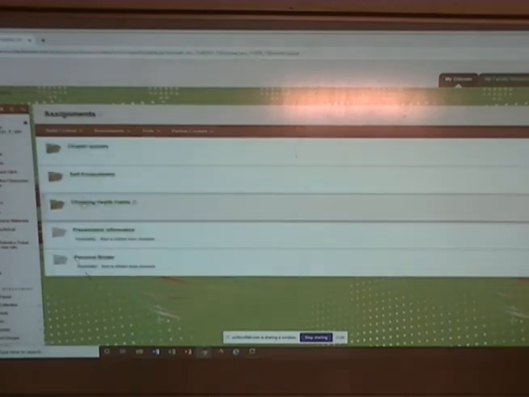Okay? There's also a folder for the changing health habits. So the changing health habits is the other type of worksheet that is at the back of the book. Okay? So you will go into this folder and download your changing health habits worksheet.